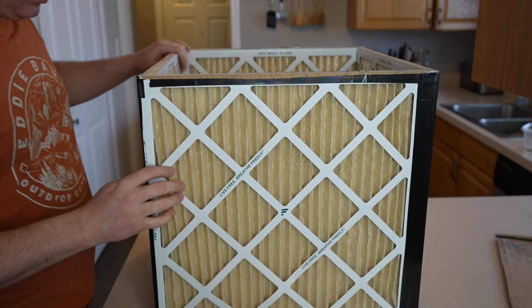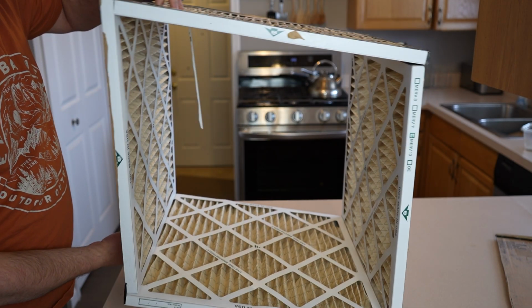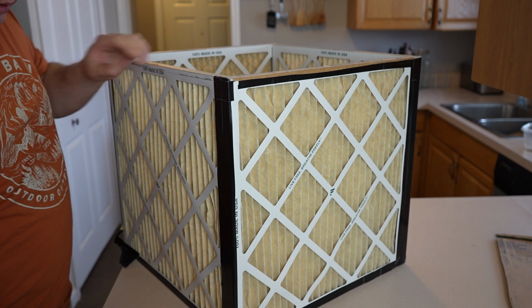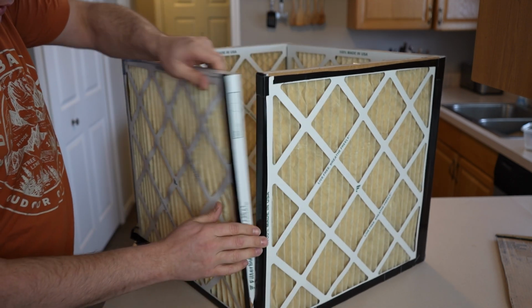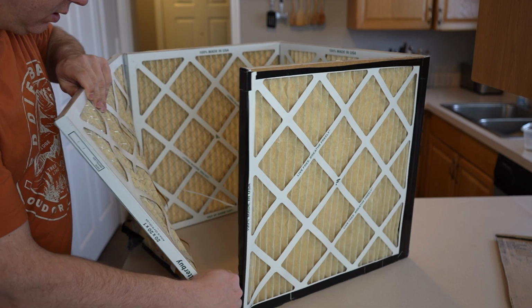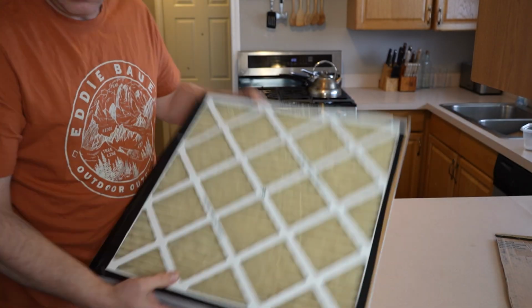And we have that. And this whole thing is pretty much just ready for the garbage. Of course, I'll cut the sides apart so I can fit all these things into a garbage bag a little easier. There we go.